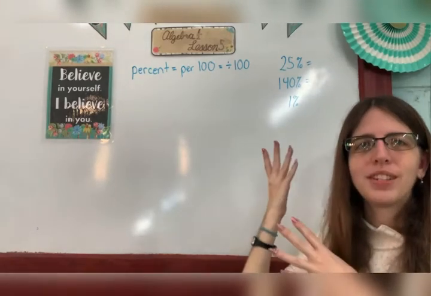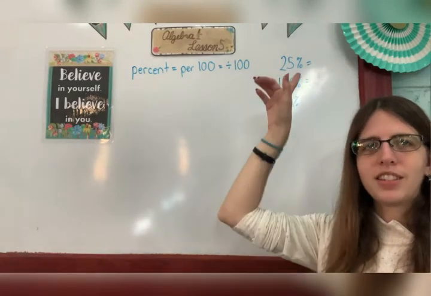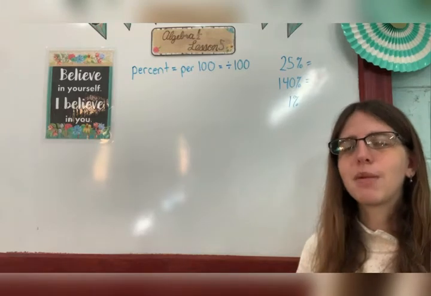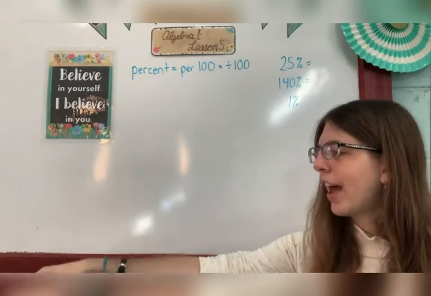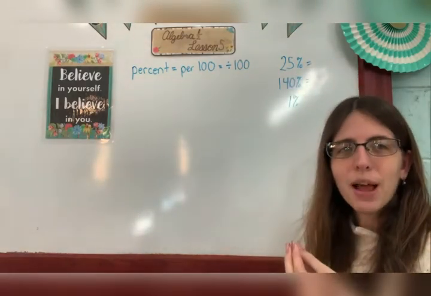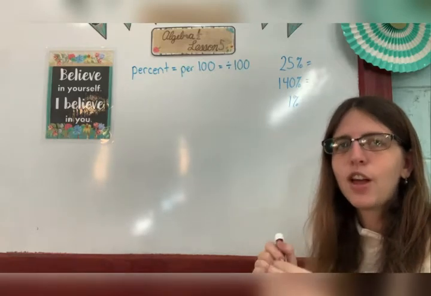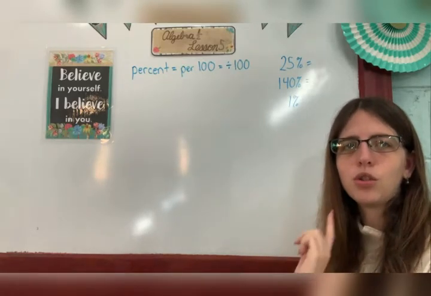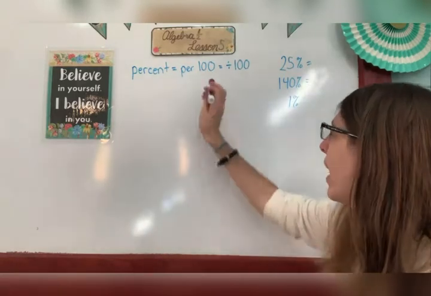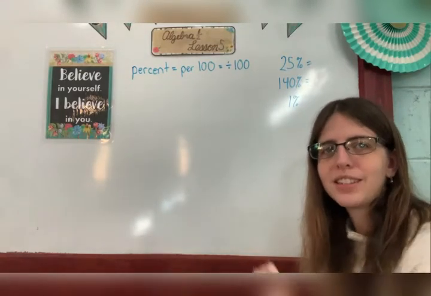So when you have a percent, you can't work with it just as it's written as a percent. You have to change your percent to a decimal to be able to work with it. And the way that you do that is really simple. You divide by 100. And when you divide by 100, just like anytime you divide by a power of 10, you move your decimal point to the left as many places as you have zeros. Well, I have 2 zeros in 100, so that means I move my decimal point 2 places to the left.